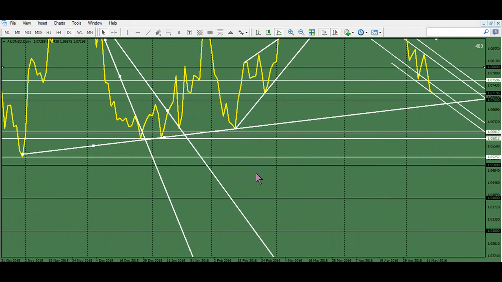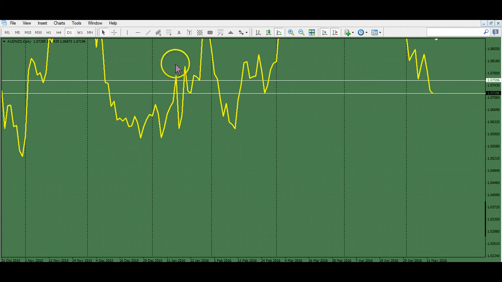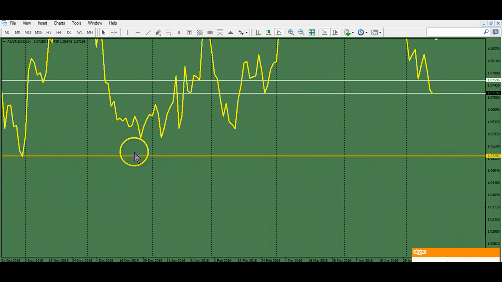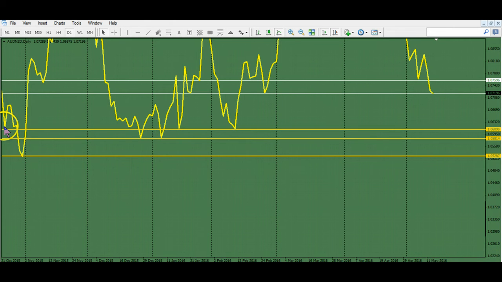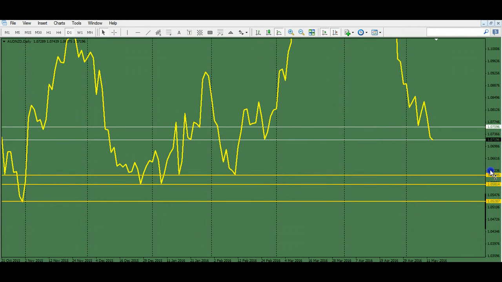So if pivots really work, you have to prove this pivot theory. You basically take this chart and you're going to mark this low, and then you're going to copy that, and mark this double bottom. You're going to mark this bottom. You can see this bottom here becomes this bottom, becomes this bottom. Dead on. The daily close, dead on.